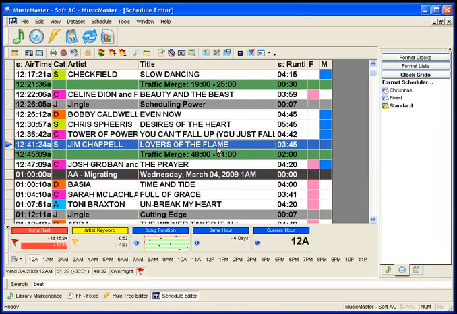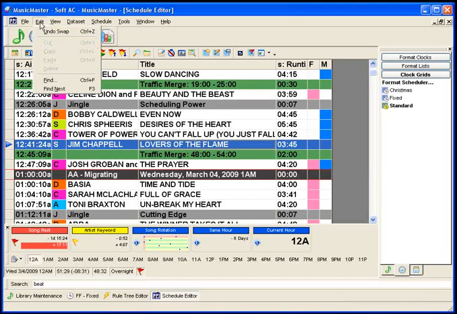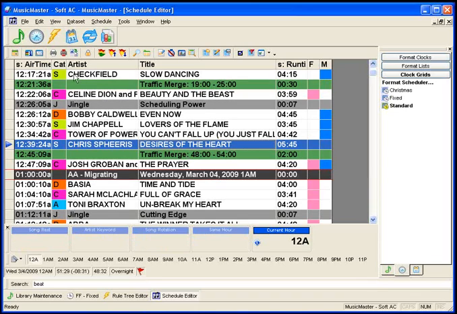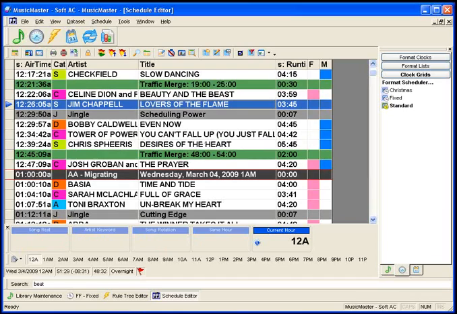Of course, just like in library maintenance, you might decide, I really didn't want to do that, and that's quite all right. Edit, undo, and notice again, just like before, when it knew I moved a song, this time it knows I swapped a song, I can undo that. And I can continue to go ahead and undo things as far back as I would like, including changing songs.